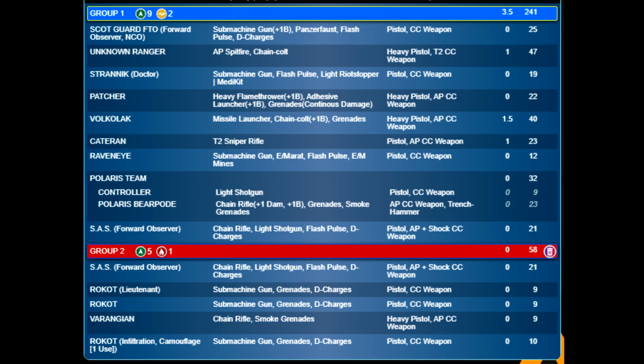The Lieutenant is the Rockets again, but instead they are on their own and supported by a Rocket infiltrating camo, which you can infiltrate or hide as a fake mine to defend your lieutenants and generate some safe orders. Anyway, the rest of my list is pretty much standard. Varangians are here to screen for the fire team, berserking something that can cause them issues.